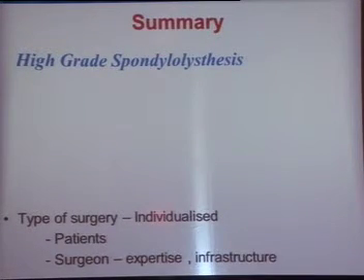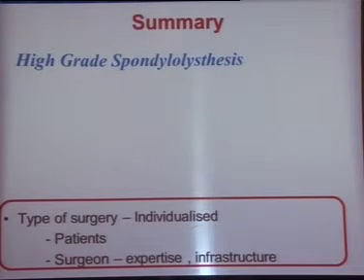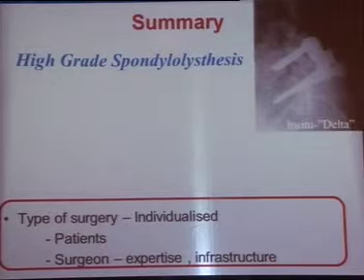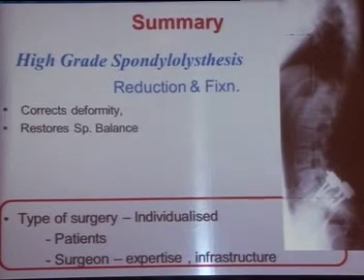So in summary, high-grade listhesis has to be considered very separately from the degenerative listhesis and the lytic listhesis, and as was summed up by the SRS and the study group of spine, the type of surgery should be very, very individualized. So if you have the expertise, the means, and the experience, only then go in for this kind of reduction and fixation. Otherwise, it's a good option to do an in situ fixation with a wide decompression. That fixation would get you a fairly good fusion and would prevent further slip. But of course, reduction and fixation has its own advantages.